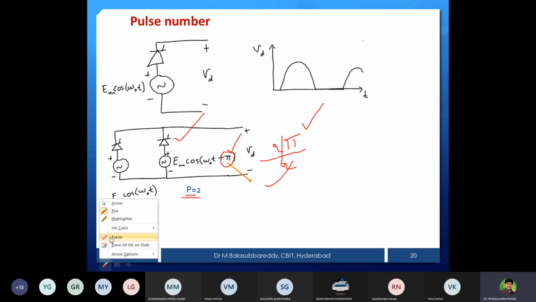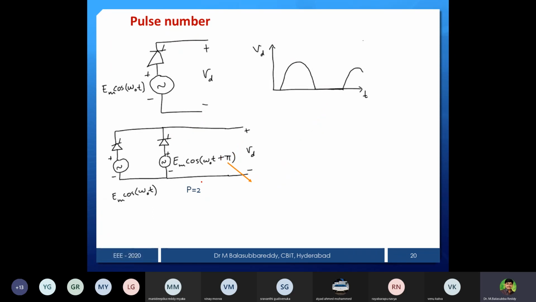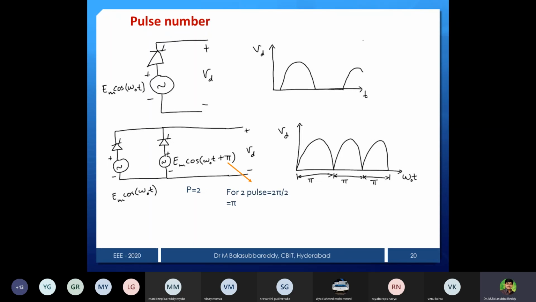Similarly you can add one more, let it be a 3 pulse converter. This is a 2 pulse converter, and that is the reason we are getting 2 pi by 2. The 2 will get cancelled. We can add pi here. According to the output voltage, on the positive output voltage only one device will conduct, and on the negative output voltage the other will conduct. Here is a very small logic. You can see which one is going to be fired based on the voltage magnitude.